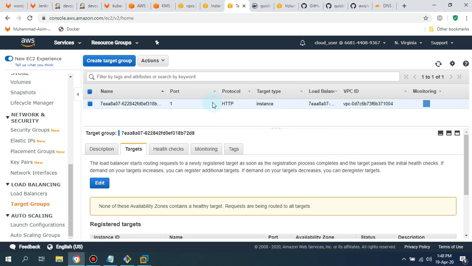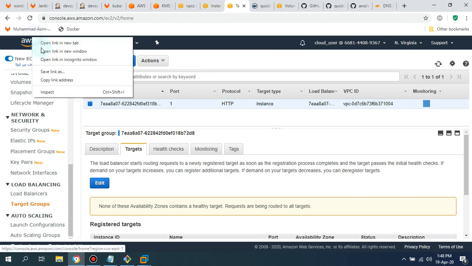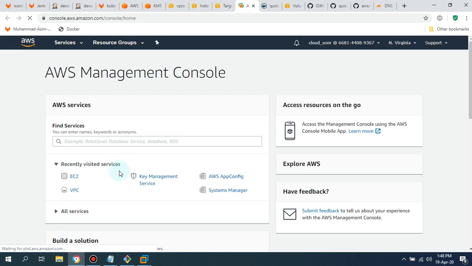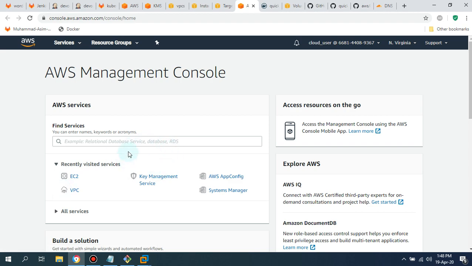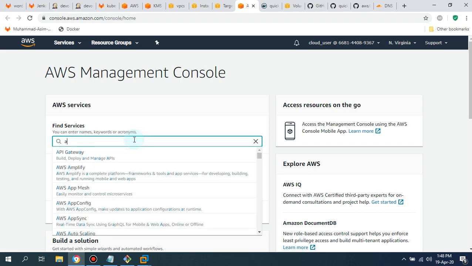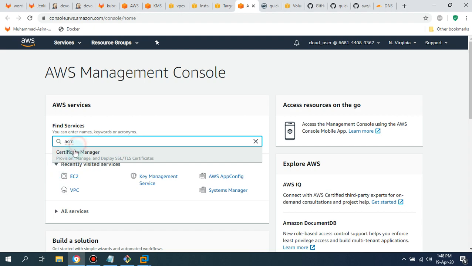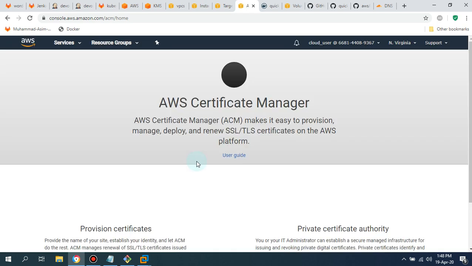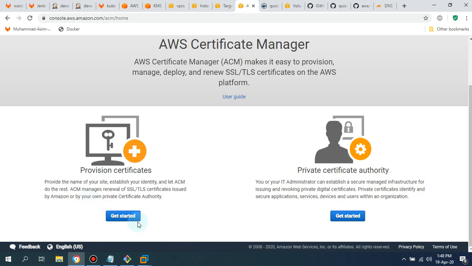What we have to do is, we have not set up the ACM. First of all, set up the ACM: navigate to the Certificate Manager and create the certificate relevant to your domain.